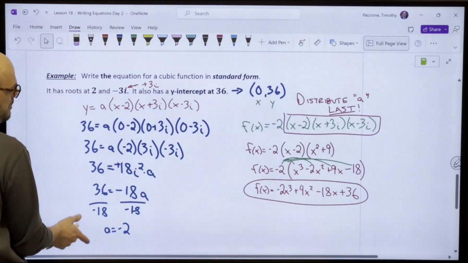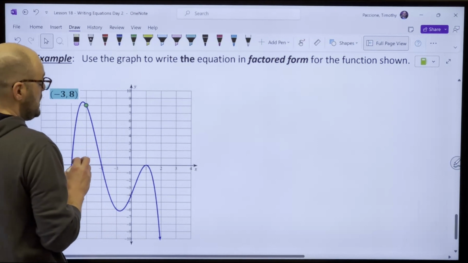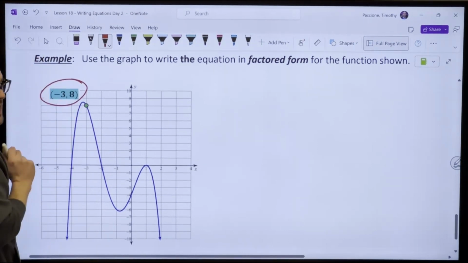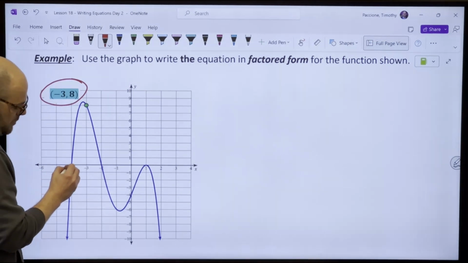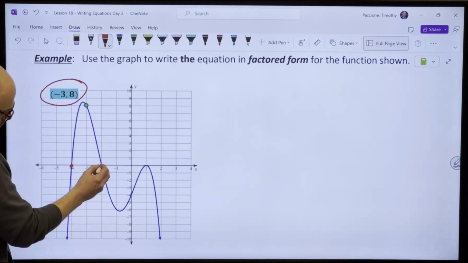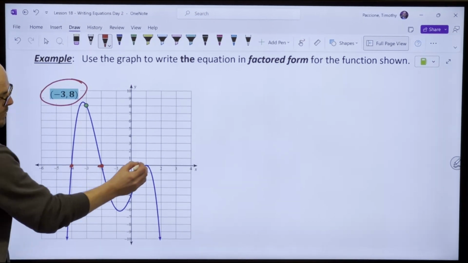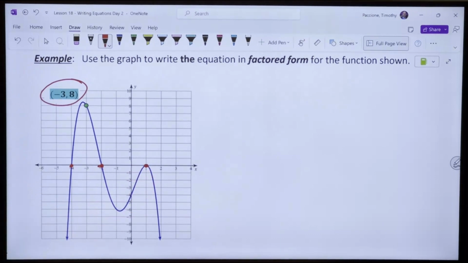And I'll just help you a little bit to not fall into a trap here. Now, this is your point, right? That's your x, y, right? What are your roots? Negative 4. Negative 2. And? 1. But I have a question. And? 1. 1 again. That's a double root. So this is a quartic function, okay? It bounces, right? So make sure you put 1 twice when you're doing your work, okay?